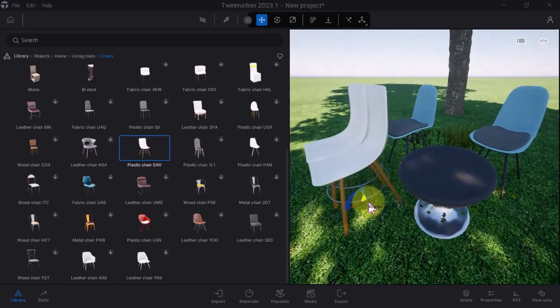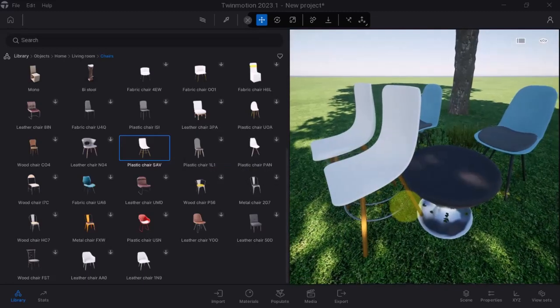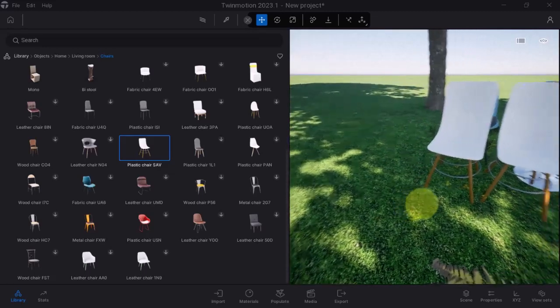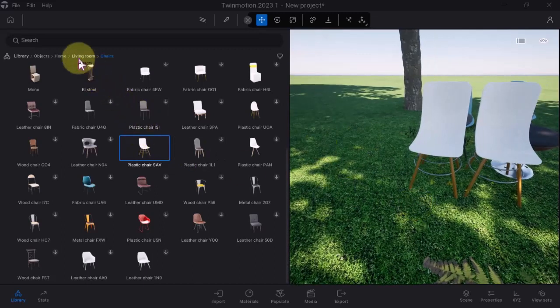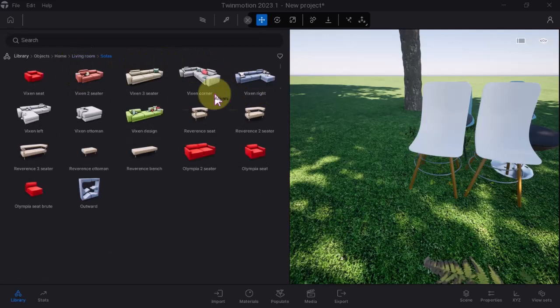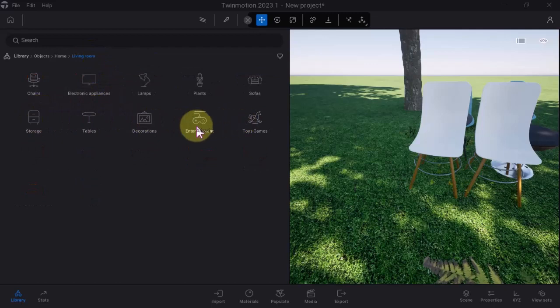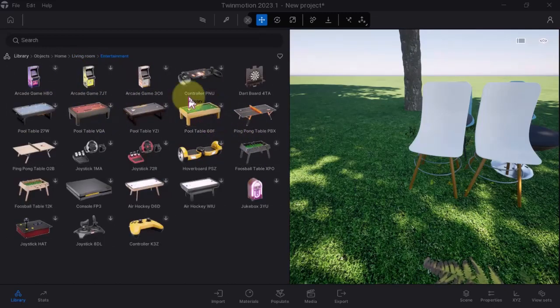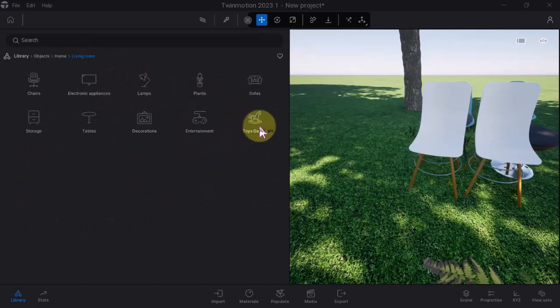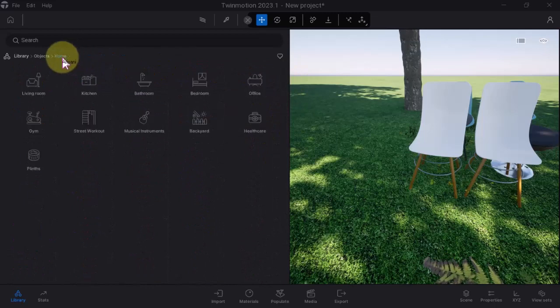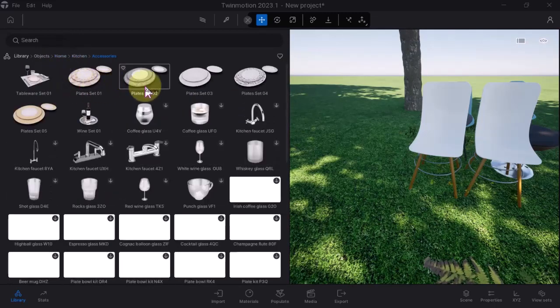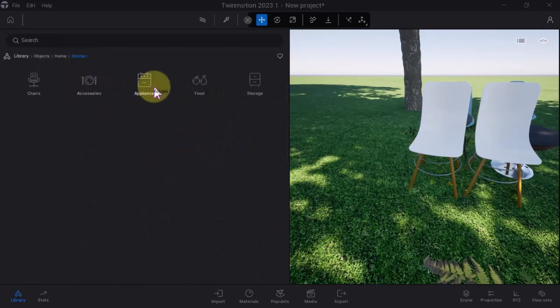Alright, so you just have to download it once and it is added to your library section, but you can also change the direction of it. We'll teach that later. And we go back, and as you can see there are different categories and different folders in your library. You can use them, just check them. They can all be used for your projects. There are different objects and all you have to do is just search among them. Or also this kitchen section here, as you can see there are prepared objects. You just have to look through them.